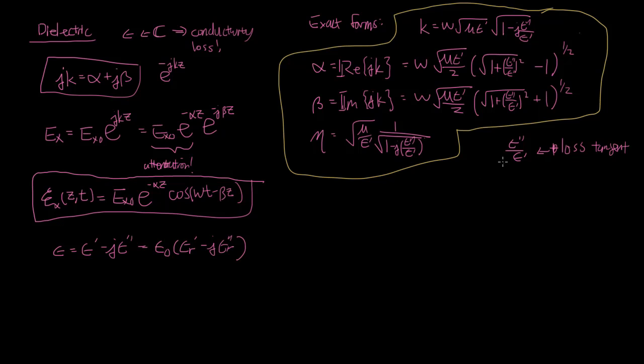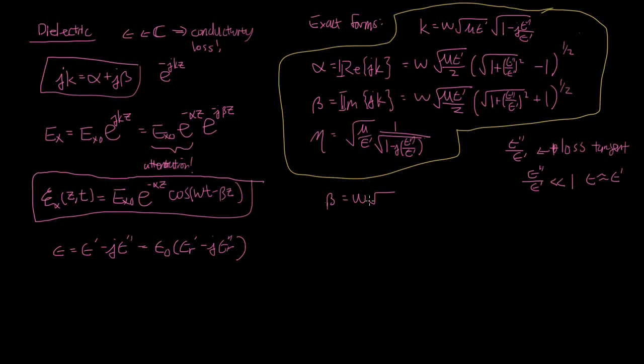And in the case of a good dielectric, that means that it's mostly real. So this epsilon double prime is going to be pretty small. If you apply epsilon double prime over epsilon prime much less than 1, or that epsilon is about equal to epsilon prime, that it's mostly real, then you will see that this simplifies into the standard expressions that we're used to, where beta, or in this case, k and beta end up being the same if alpha is equal to 0.